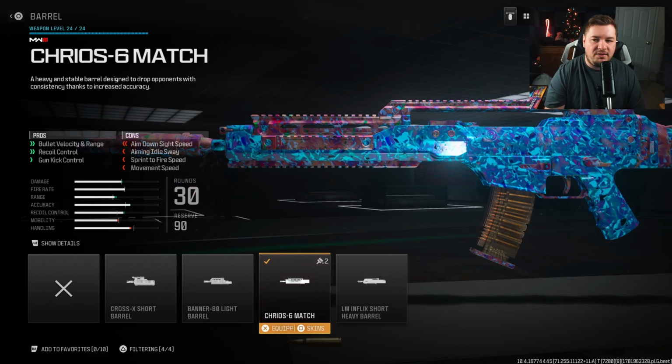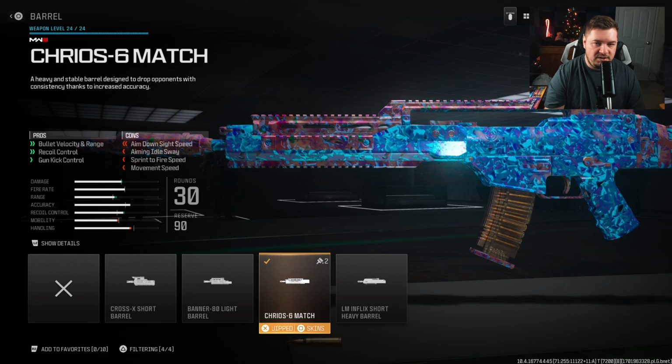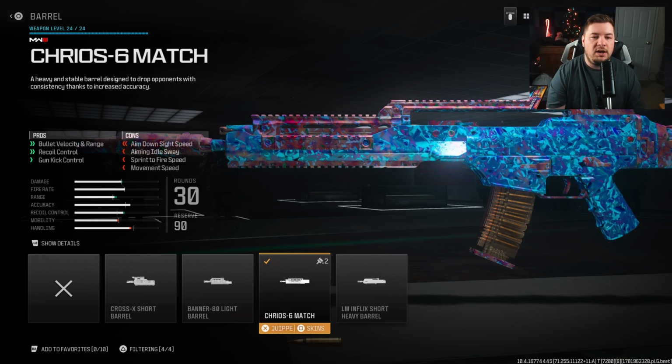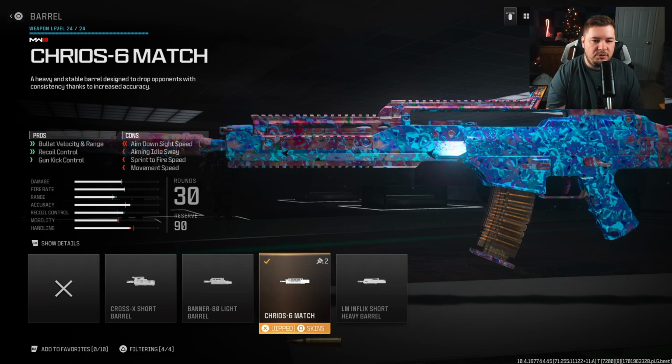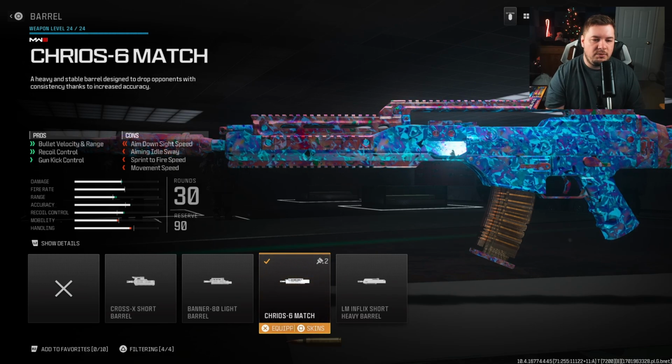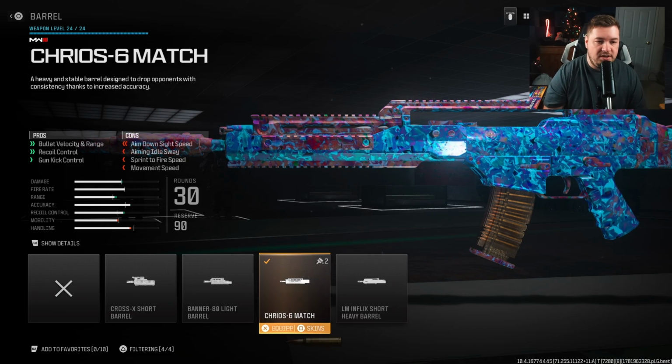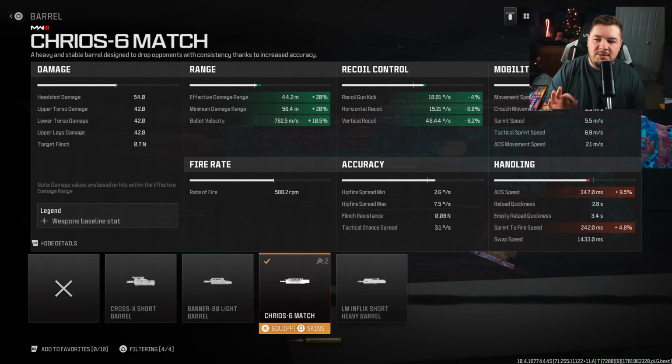So this is what I think really puts the weapon over the top and keeps it in the top 5, is strictly this barrel alone. You get the bullet velocity and damage range, recoil control, and gun kick control. So it slows down the weapon a little bit, but let's just look at the values. You'll see exactly why. We are gaining 20% towards our damage range, bringing it up to 44.2 meters. Then you also have the bullet velocity at a 10.5% increase.